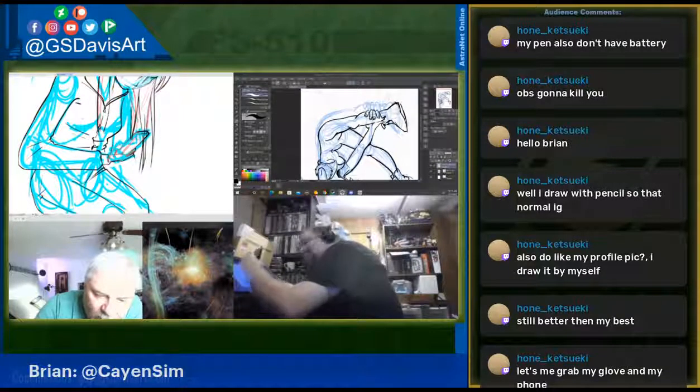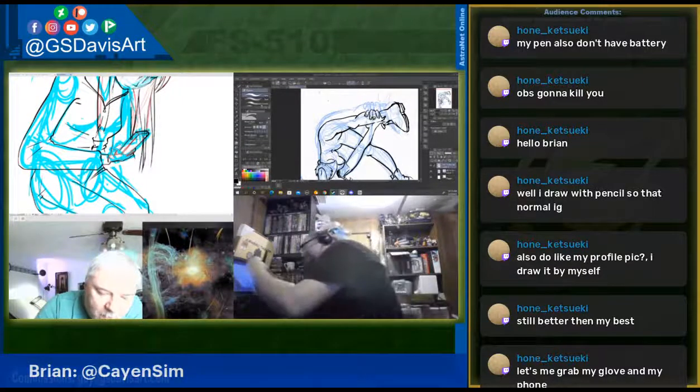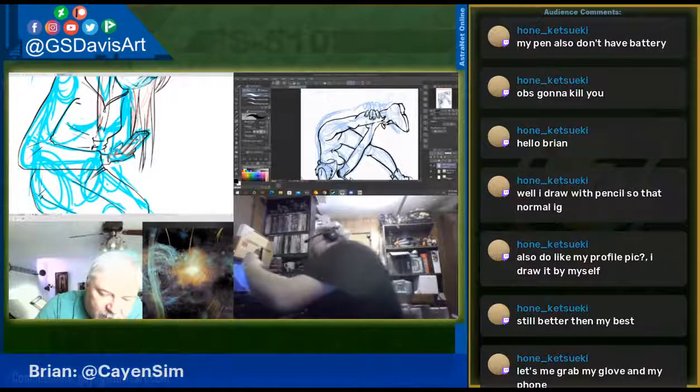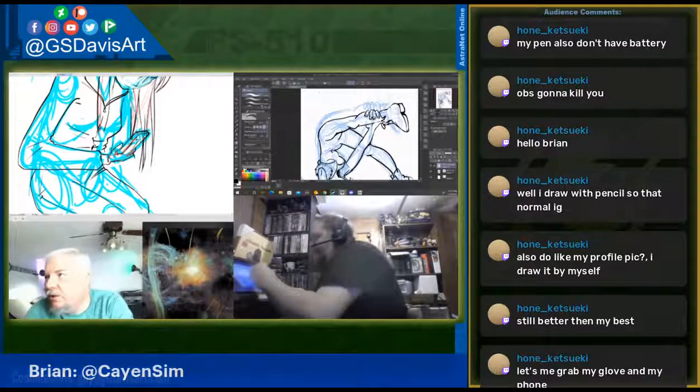Manga is all about conservation. It's very much about conservation. We don't want to spend any more time on something than we have to. We just want to give the information that's going on. Part of what makes manga so cool.